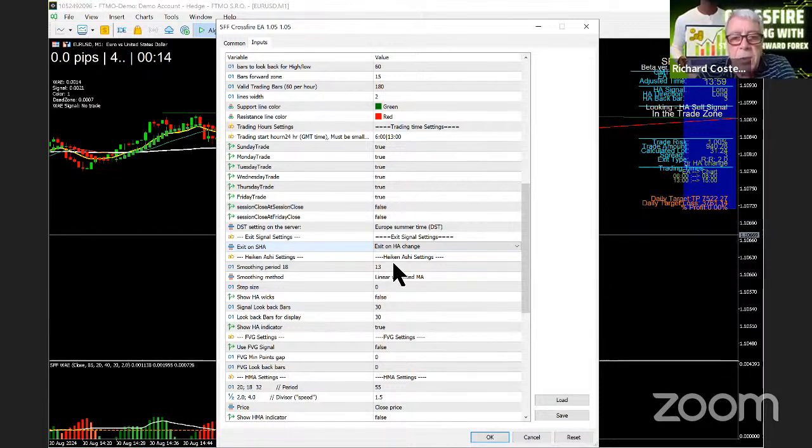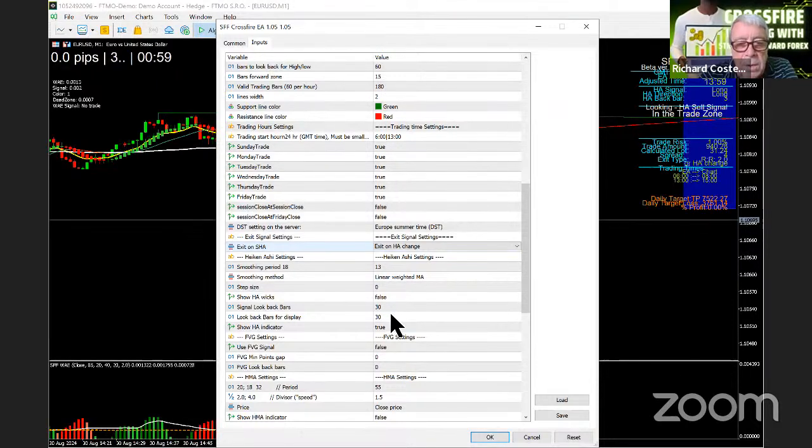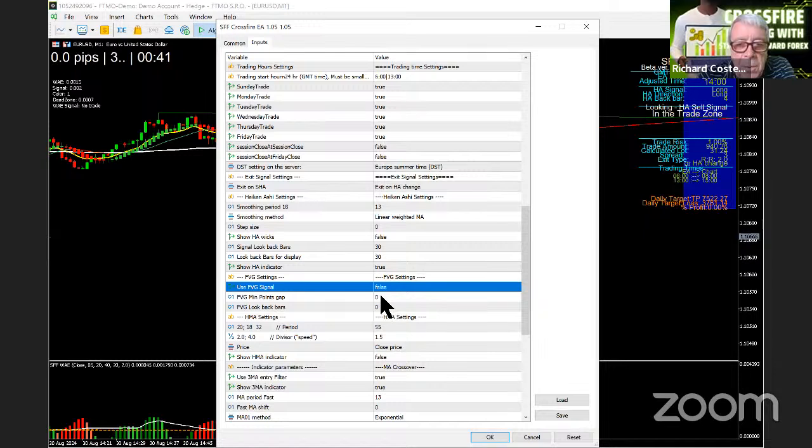When they change from red to green, green to red, I'm working on the 13-minute input. So that's new. And the look back bars on the Heikin-Ashis, I've got them currently set to 30. So it looks back 30 candles. If there's been a wave change within the last 30 candles, it will get you into a trade. If the wave change was prior to those 30 candles, it won't let you in. F3G, I already had them set to 0. HMA doesn't read the HMA on the Crossfire anyway, so it doesn't matter what you've got in there.